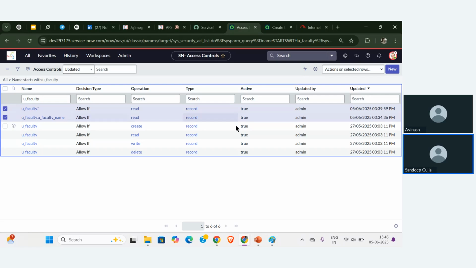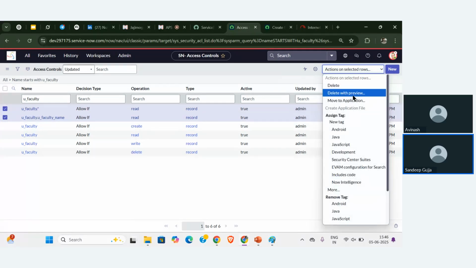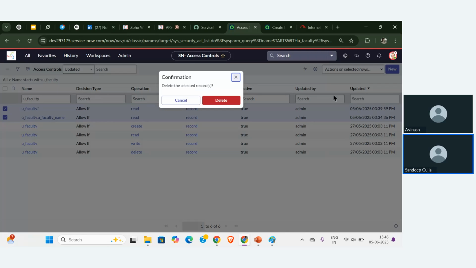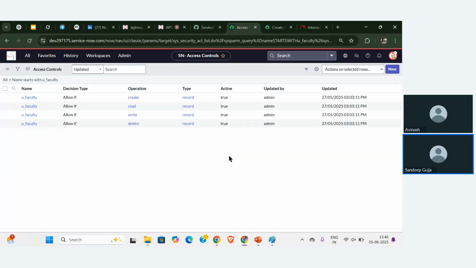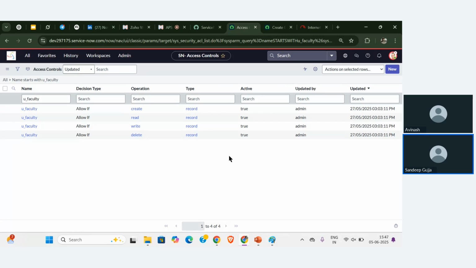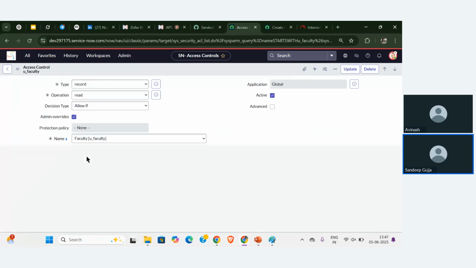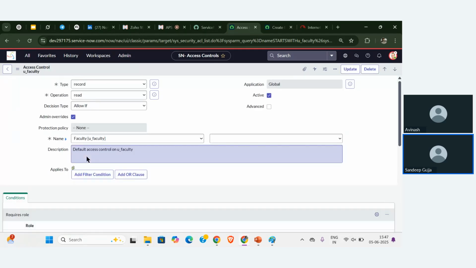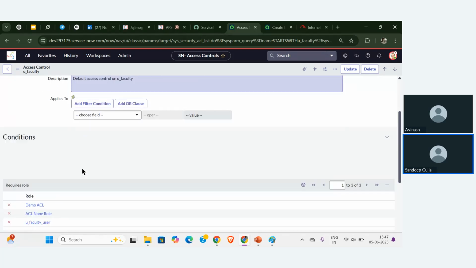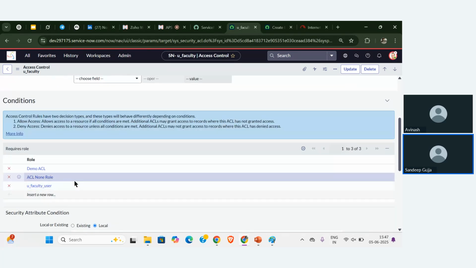So how am I doing that? Please check it. So everyone knows about the table.none option, how that is going to work. Here we have taken two users, that is test user 5 and test user 6. Each and every user has a unique role. Test user 6 is having the ACL none role, whereas test user 5 is having demo ACL.